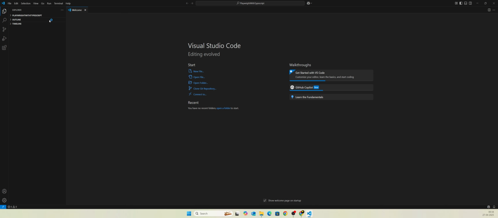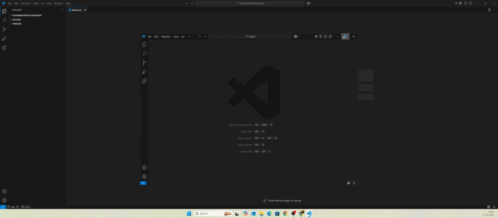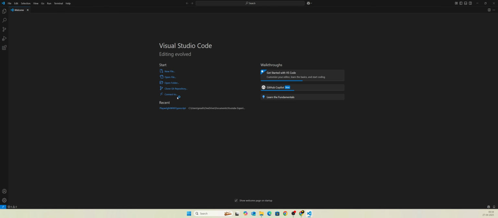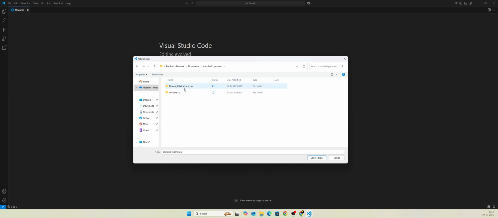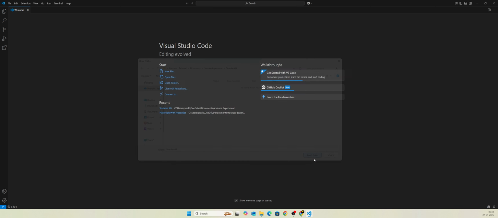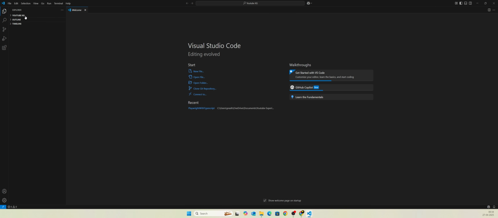Okay, it's showing the exact earlier open window. You can try opening a new window here and click on open folder from here, or you can directly open from here. Anything will open the same thing. And now this is the folder that I want, where my actual stuff will happen, right? So I can directly open this and you can see the project is inside now.